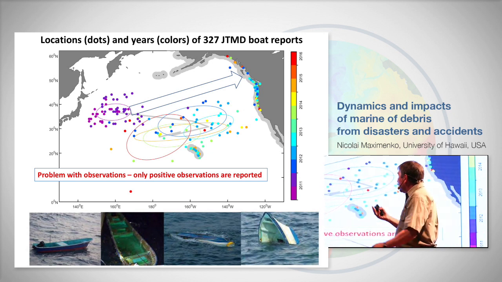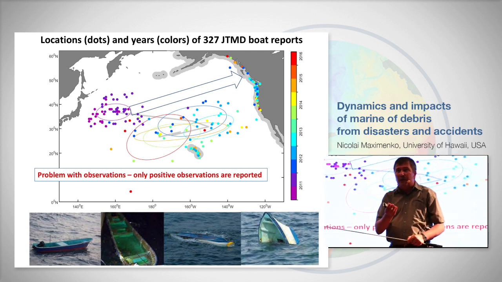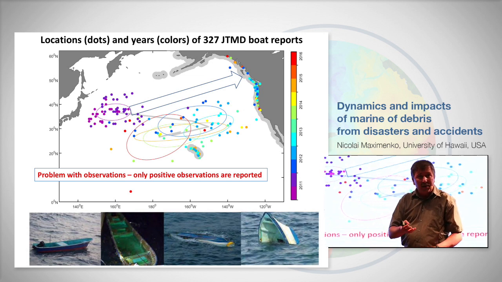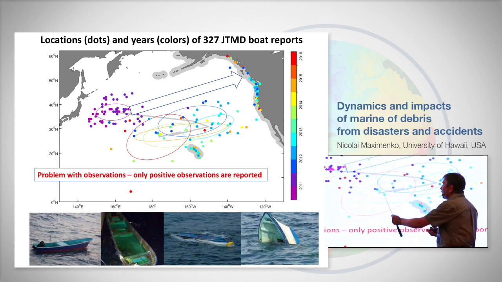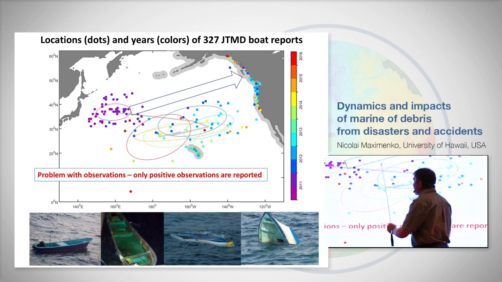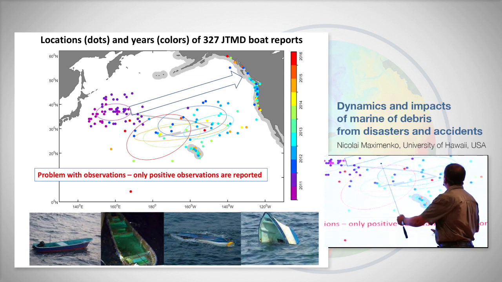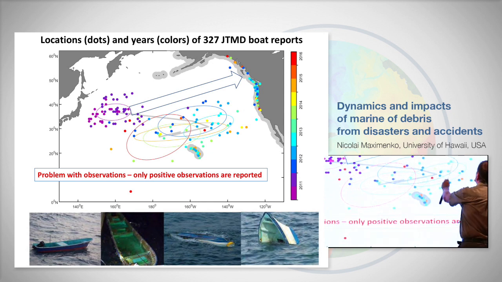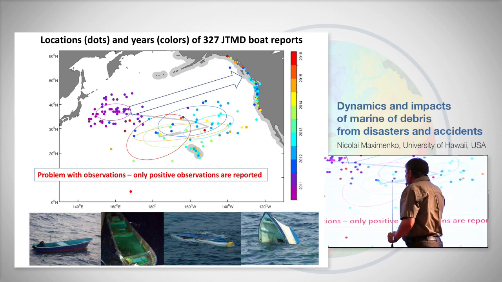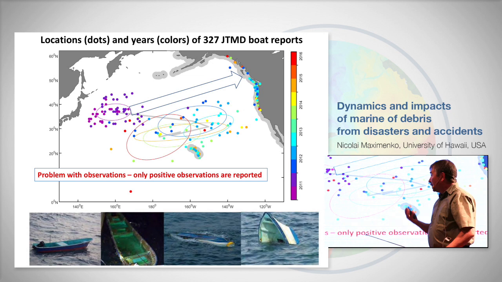And because of that, this map is a function not only of the location of tsunami boats, but also a function of availability of observers. And you can see some features, such as along the date line, not so many reports, and this is the boundary between Japanese and American areas of responsibility, so I think this explains this gap. And also, as you could see on computer maps, there was some pathway, debris going this way, and there are some reports from this coastline assuming this path, but no reports at sea, because there is nobody there to report.